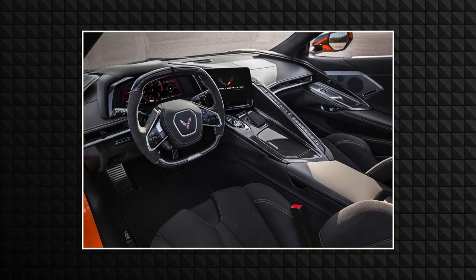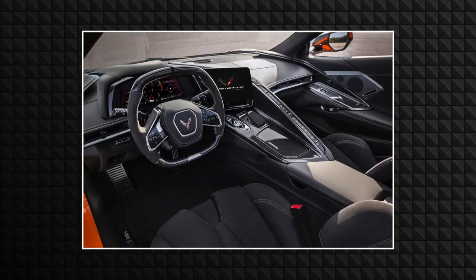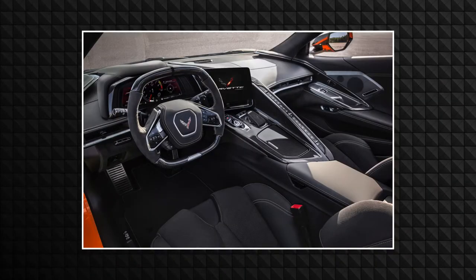I actually think the C8 has a lovely interior design-wise. My only issue is the options equipped on this one. You've got the bucket seats, all the fancy little gadgets, and weird Corvette features that no one really uses. But take a look at how much carbon fiber there is — it is a black interior with white stitching and gray carbon fiber everywhere. It's a bit bland, yet the interior shape geometrically isn't bland.